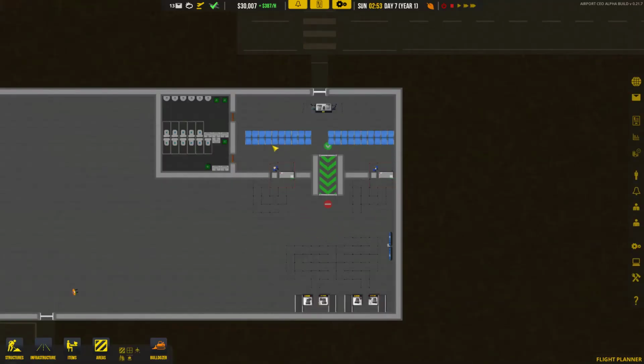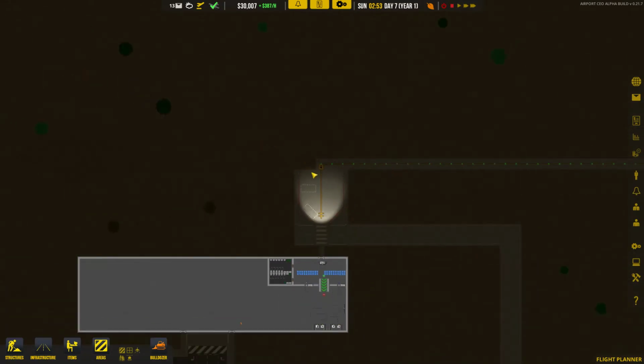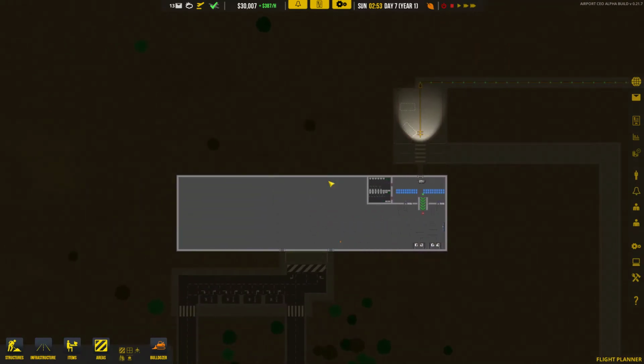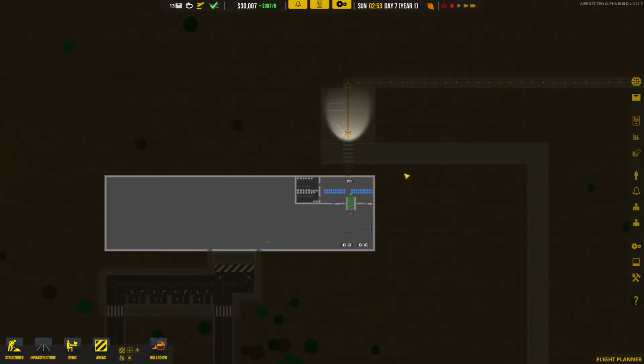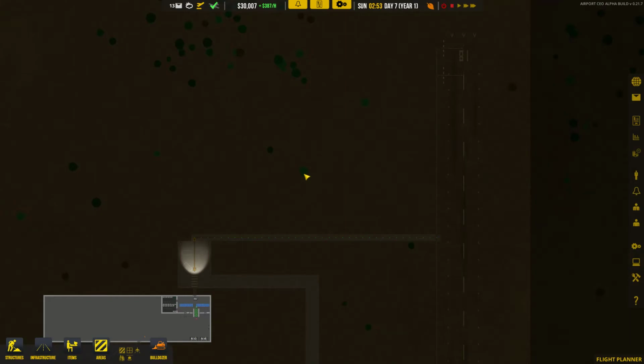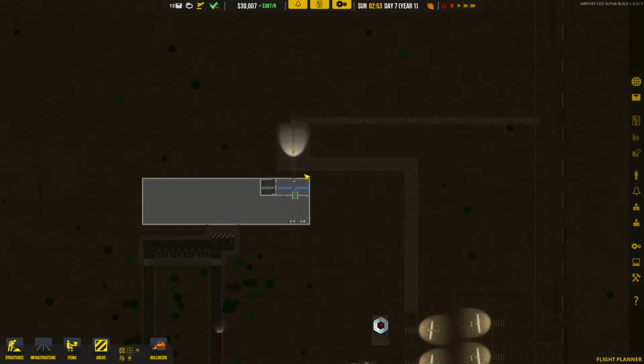Just using a little small stand. Not too bad. Hopefully that'll get us our money really going up and we'll start really expanding out and actually, you know, build the actual terminal a little bit more like we're planning. But for right now, I think we'll leave it there and we'll come back and watch our flights kind of come in and look at doing some more of our upgrades and hopefully expanding out in the next episode there.